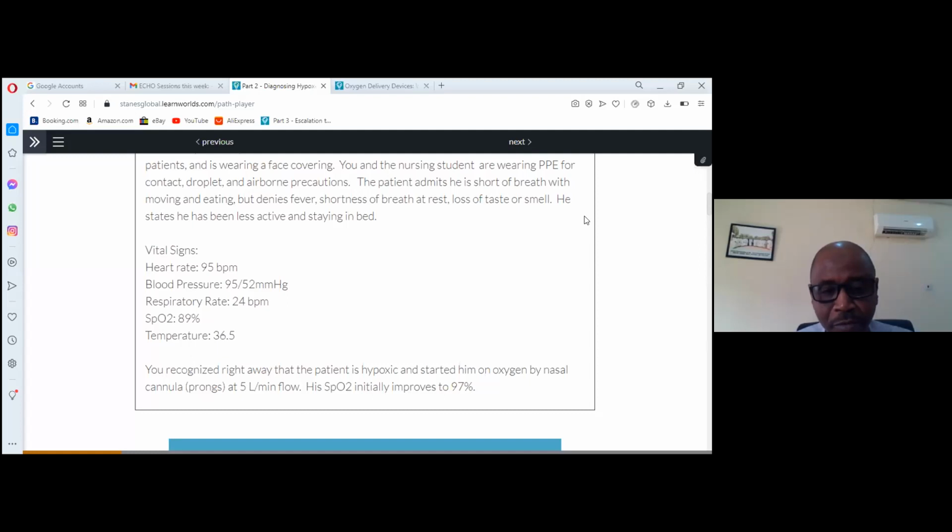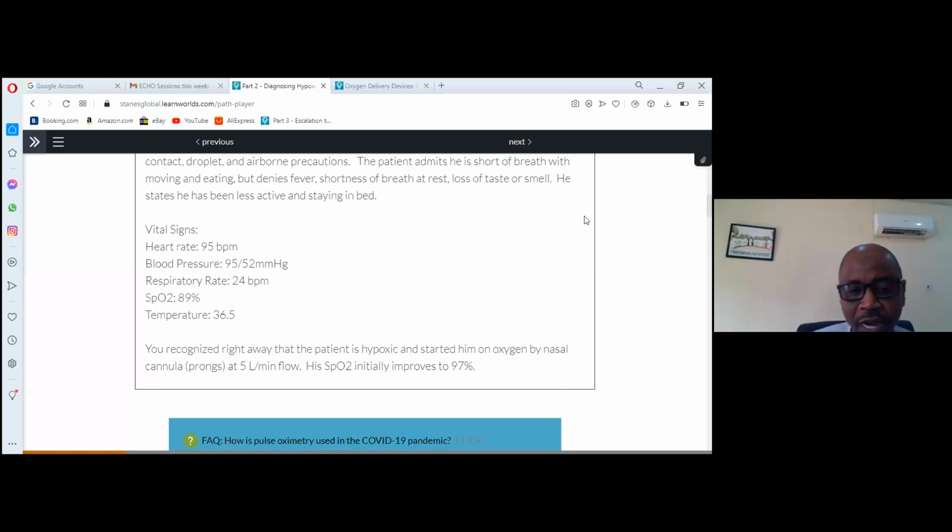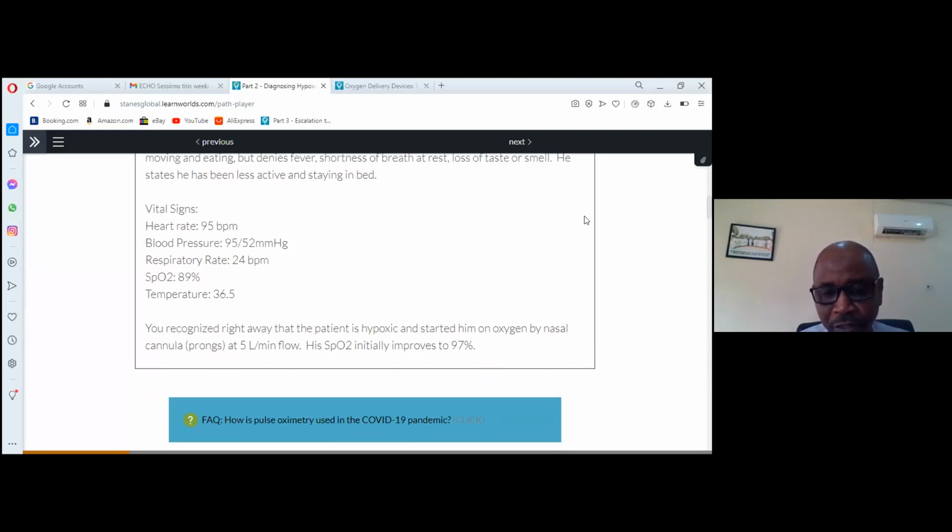And temperature was 36.5 degrees Celsius. So you recognize right away that the patient is hypoxic, and started him on oxygen by nasal cannula, that is nasal prongs, at 5 liters per minute flow. His saturation initially improves to 97%.